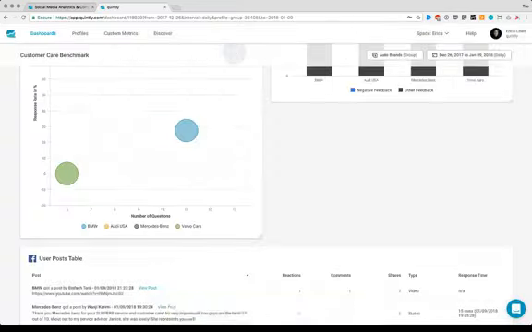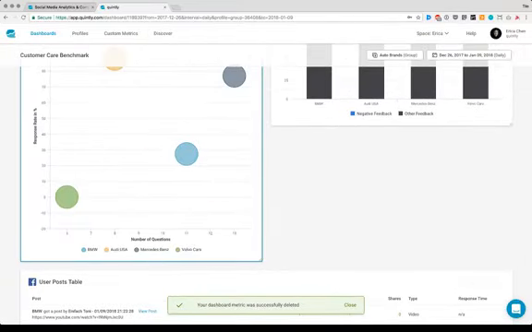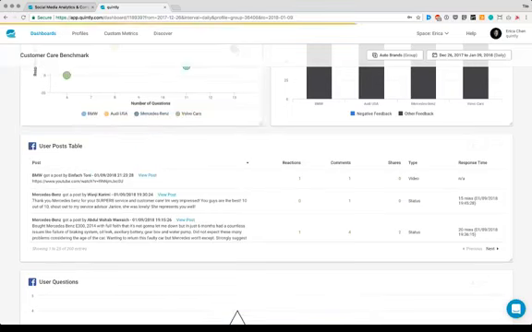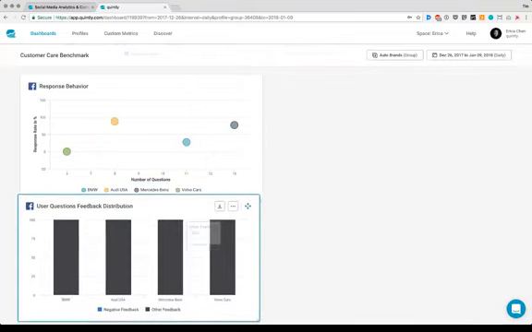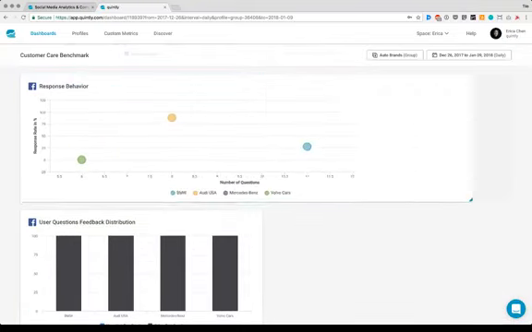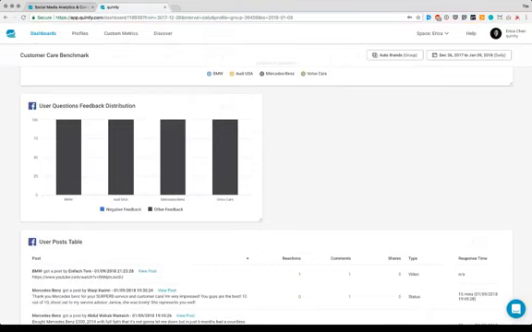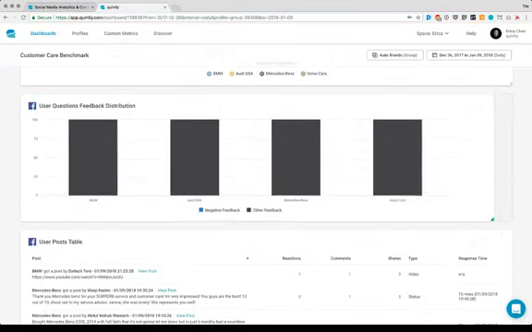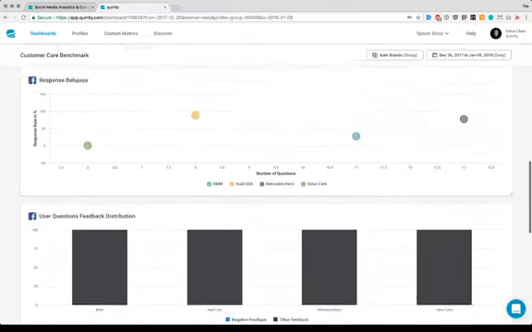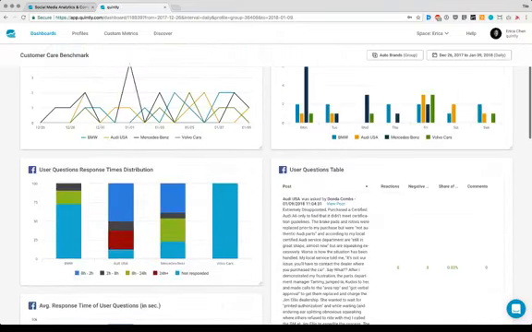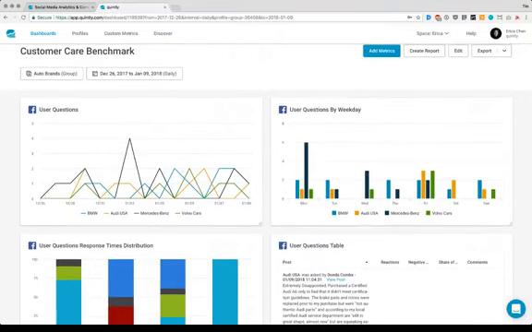And I would also like to maximize the view of some of these metrics here. So I'm going to move this one down here and make this one also full width. So as you can see, we can really start to customize this dashboard as we like with the help of the dashboard templates and adding more metrics from the Discover section. So that was an overview of the major features of our new version of Quintly, and we'd be happy to answer any questions that any of you might have now.